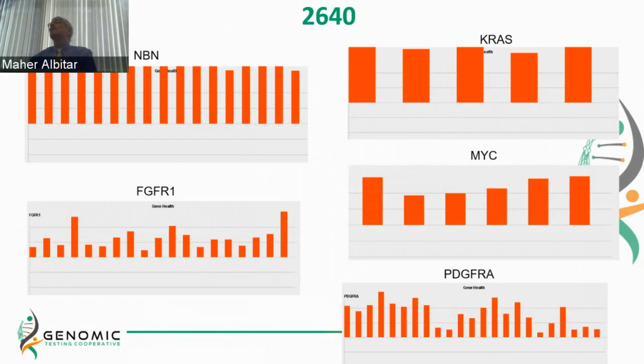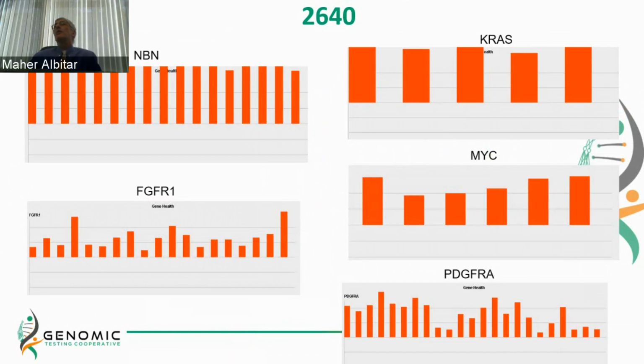Next slide. As you can really see here, there are different levels of amplification. But the striking one is the KRAS gene amplification. You can see it on the right upper corner. And definitely there's a mix. There's also PDGFR alpha gene amplification. The FGFR1 is slightly amplified, not that much, maybe a couple of copies. The NPM gene is very highly amplified, as you can see here.